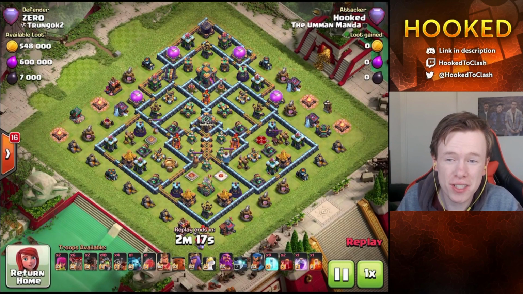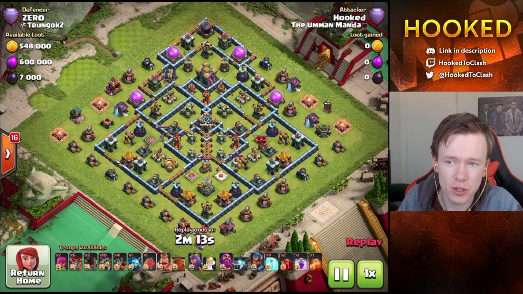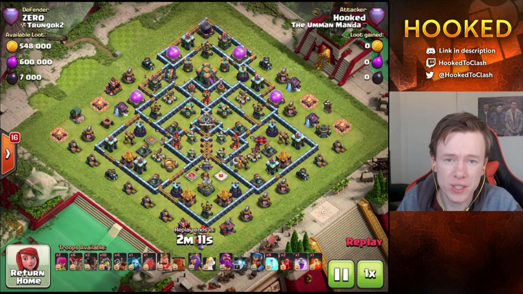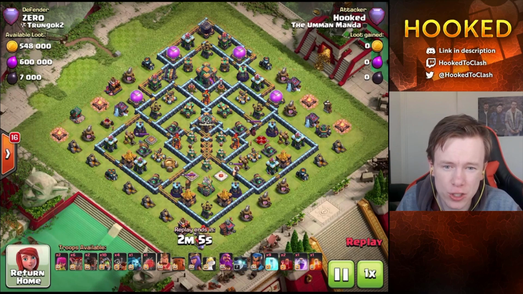As you can see, this is 0 here. Yes, the 0 that has 2 accounts always in the top 10. And this was his account that was at number 3 in the world when I hit him. And he's running a diamond base is the best way I would describe it.